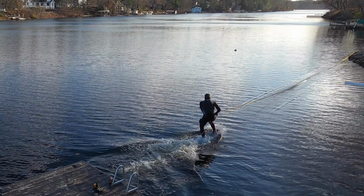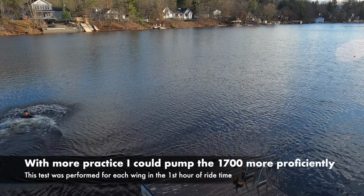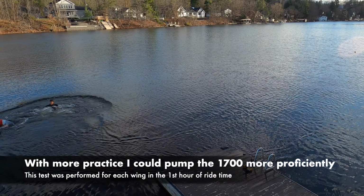By comparison, the E-Type 1700 is an anhedral wing as well, but I found it to be quite a bit slower at 4.4 meters per second. I think it was my imprecise pumping technique. While the Axis 1000 also had an anhedral shape, the area at the wingtips was much less. That might have made the pumping easier to control.